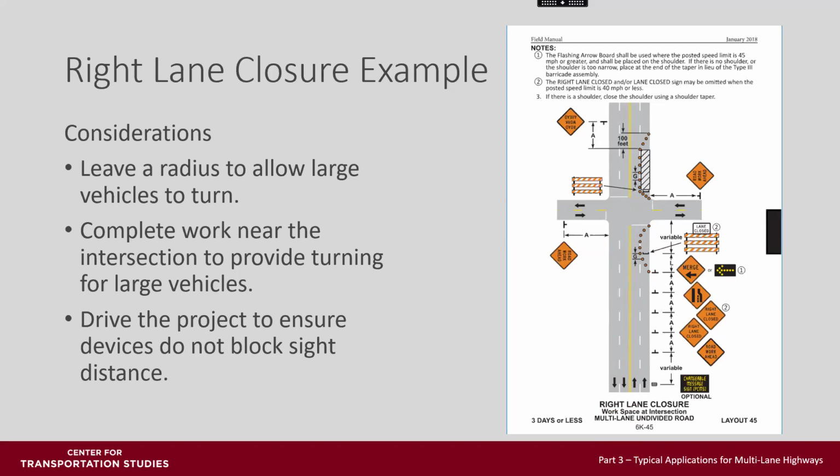If you can complete the work near the intersection and relocate the temporary traffic control devices to aid in these turning movements, it would be advantageous. Once the traffic controls are installed, drive through the project from all approaches to ensure all the devices are visible, especially if sight distance is blocked for vehicles entering from the cross street. If the lane closed barricade blocks the site in this case, if the posted speed limit is 40 miles an hour or less, it can be omitted. If the barricade and sign can also be replaced by 3 channelizers across the lane, it is recommended to note the reason for this in your field notes.